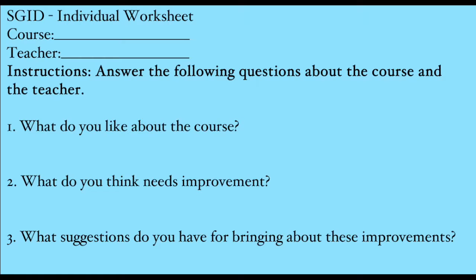The blue paper has 3 questions. The first question, what do you like about the course? The second question, what do you think needs improvement? And the third question, what suggestions do you have for bringing about these improvements? I'm going to give you 5 minutes to write these answers down on your own. Go.